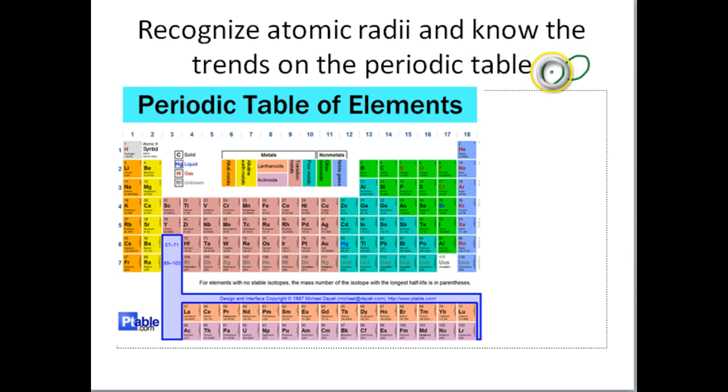basically what you're doing is going from the nucleus of one atom in the element to the nucleus of the neighboring atom, and you're taking this distance and dividing it in half. So basically it's the distance halfway in between one atom and its neighbor. As you go down the periodic table, the atoms are clearly getting bigger. You're getting more protons, neutrons, and electrons. So as you would expect, the atomic radius increases as you go down the periodic table.